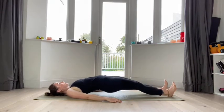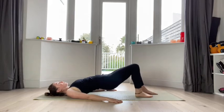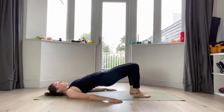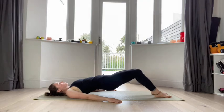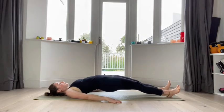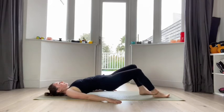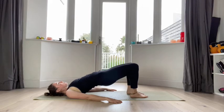You might come up onto the heels, stay lifted, and then walk the heels back in towards you till you feel like you can bring the feet back down onto the ground and lift up. Do that a couple of times, walking forward. You don't have to stretch the whole body out, just come to wherever feels like, yep, I'm working here. Or you could come all the way down to the heels, lifting up, make sure the lower back feels safe. Walking the feet back and in towards you. Keep the hips lifted.